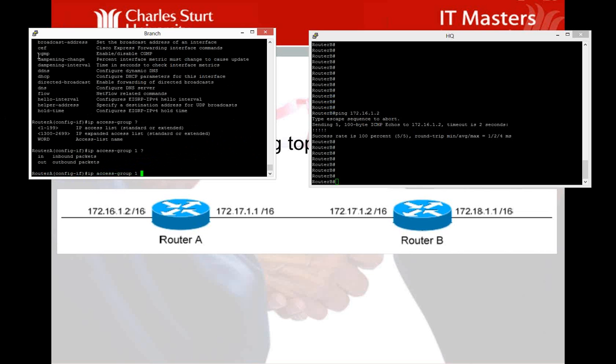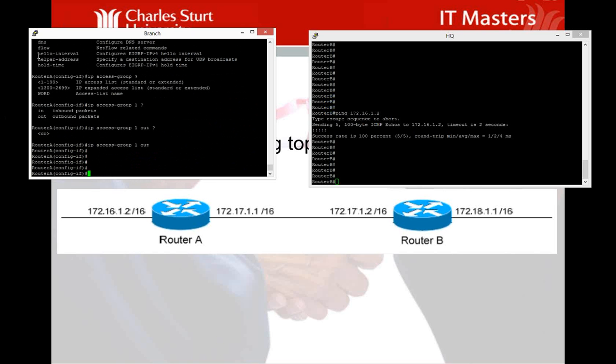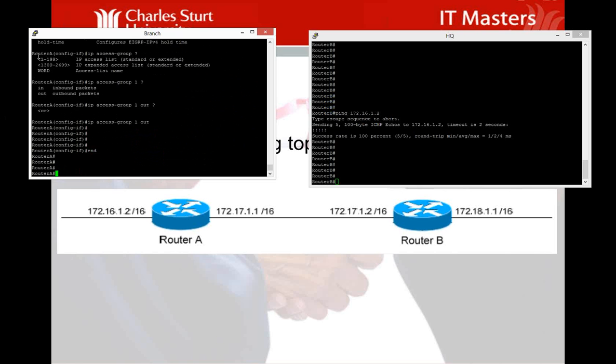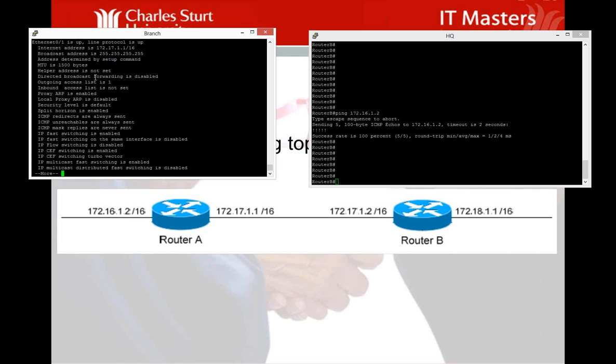Is there anything else? There is, an inbound or outbound direction. In this case, because the router itself will be creating the packets, in other words it's coming from the loopback interface, we're going to set it in an outbound direction. Now we have that set. If we have a look at show IP int E0/1, we will see the outgoing access list is set to 1.